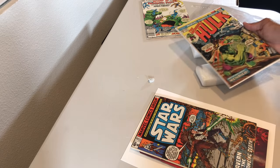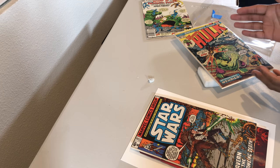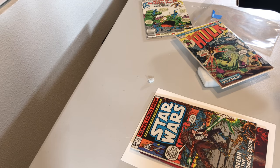So there you go. That's a little bit of a video. If I can, I may throw up some examples similar to this one on screen of other books that I have worked on, to show you guys some examples of the work. But I hope that you found this portion of the video helpful. So there you have it. That's my process for cleaning comics.